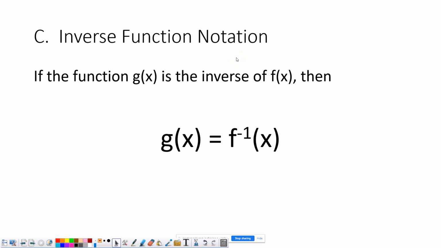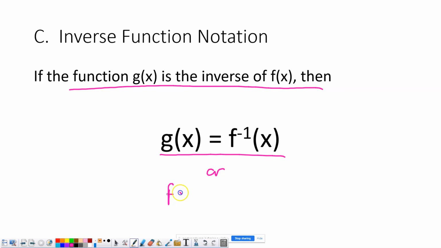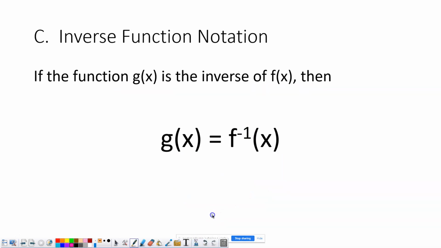So if the function g is an inverse of f, then instead of writing g, we could write f inverse of x. Okay? So let me be a little bit more explicit here. If the function g is the inverse of f, then what we can do is say that g equals f inverse of x. Or you could also say that f of x is the inverse of g. It doesn't really matter, but this is the symbol that we use to represent inverses. Okay? So if you ever see this symbol, that means that this function is the inverse of g. It's kind of an unfortunate form of notation because it looks like a power, but it's not. It's just a symbol that they chose to use to represent inverses.